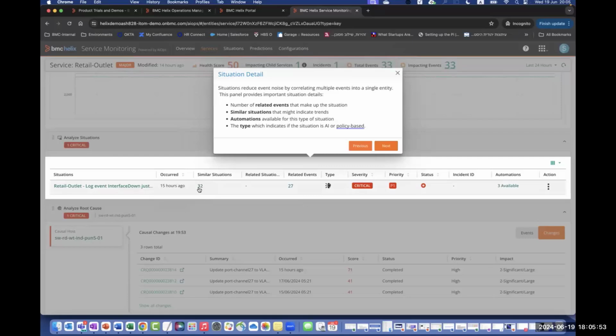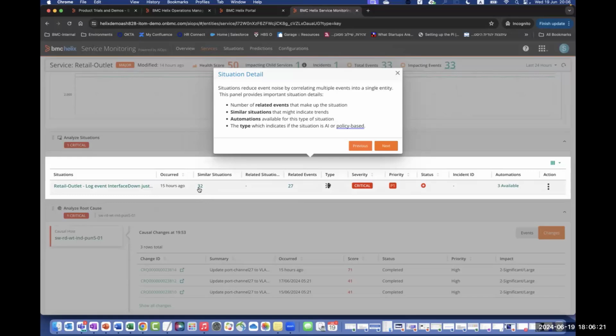This is one of the features of AIOps that I really love, and it's similar situations. So AIOps is able to do what we call situation fingerprinting. So every situation, which if you remember is just a correlation of multiple events that reduce noise, we're able to fingerprint.